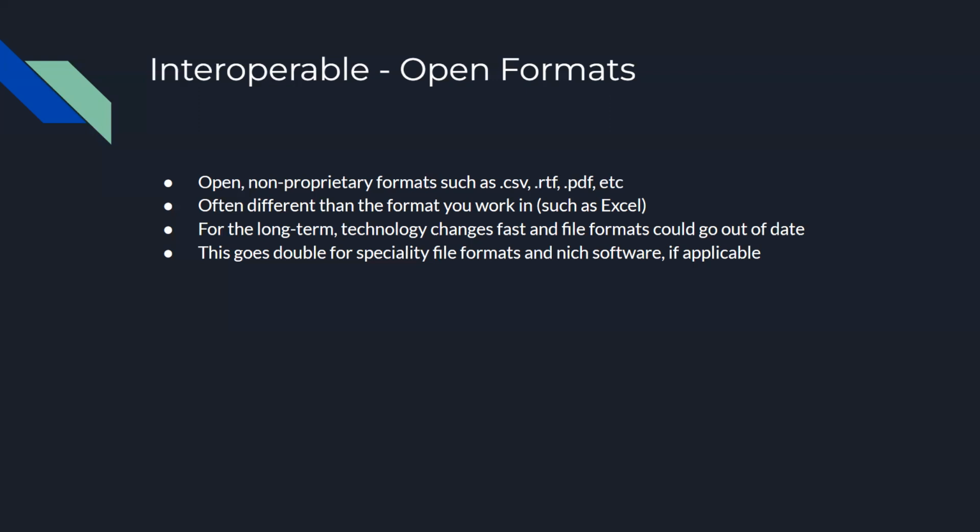Now note that this goes double if you're using any sort of specialty file formats or specialty proprietary software. Whenever possible, try to get those in open file formats for long-term preservation. Just because oftentimes with these more niche file formats and niche software programs, they can go out of date very quickly, be unsupported a couple of years down the line, that type of thing. And open formats help to avoid these kinds of issues.